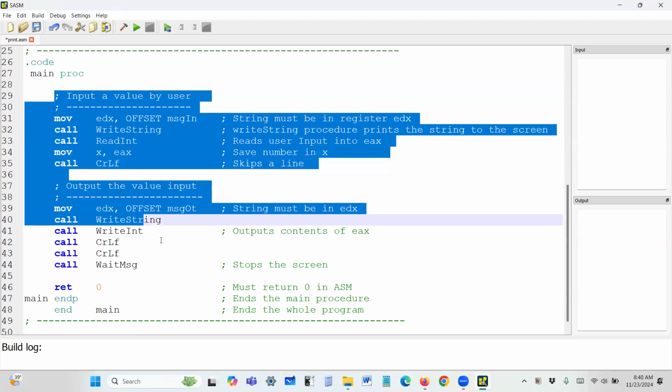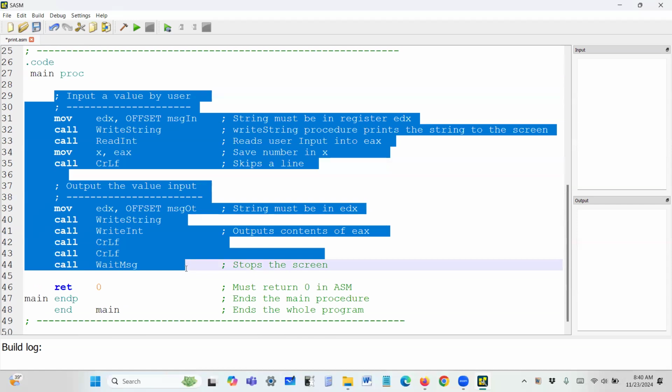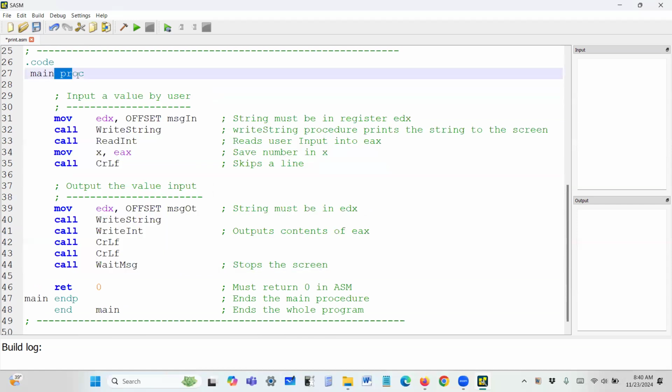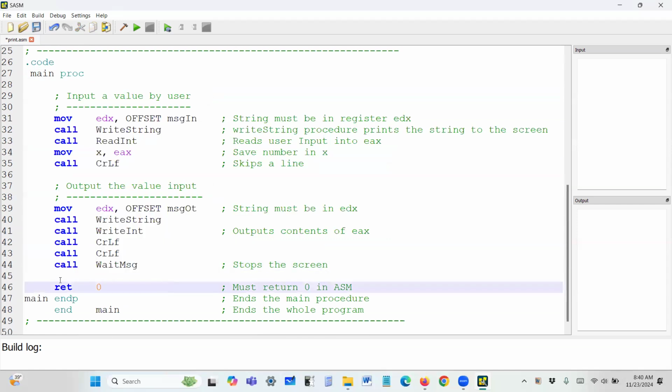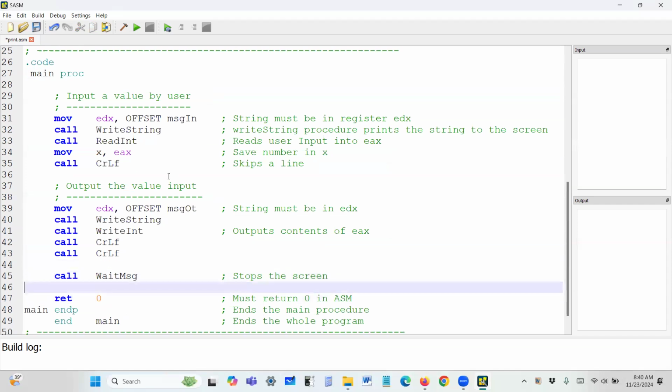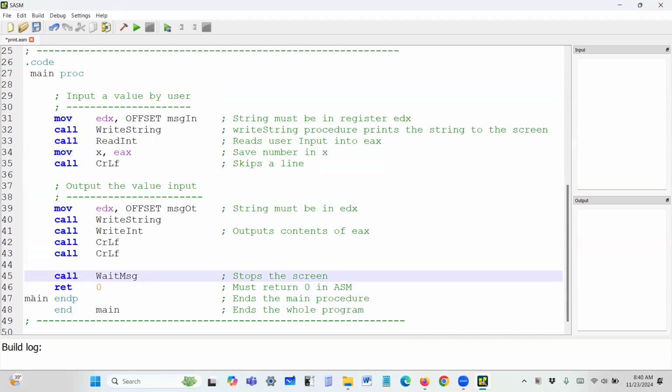Your code is going to go in between all of this, immediately after main proc. Here's your code, all of it. We'll take a couple minutes and explain a little bit. But once your code ends, you are always going to write these things. Okay, so let me show you here.